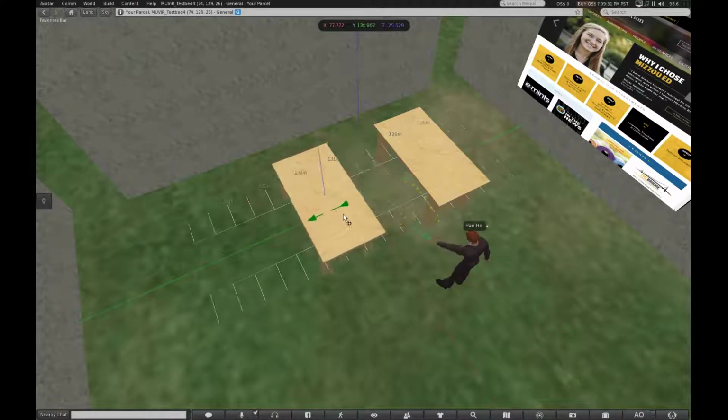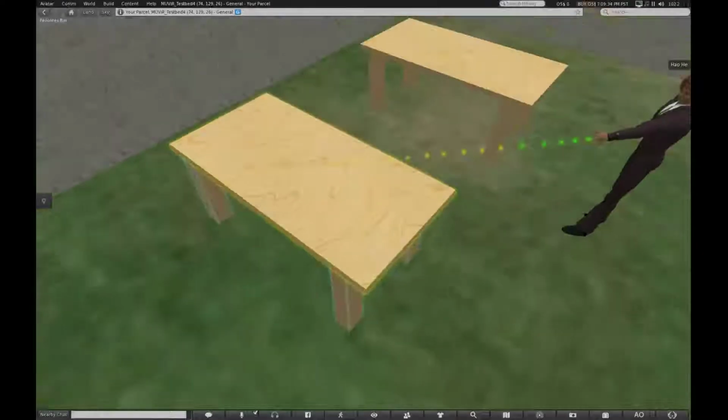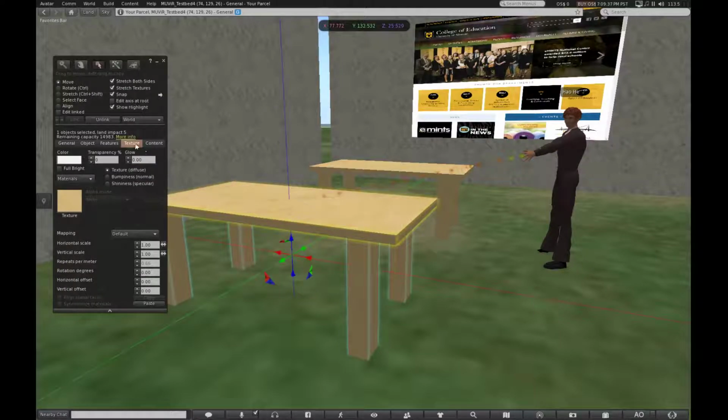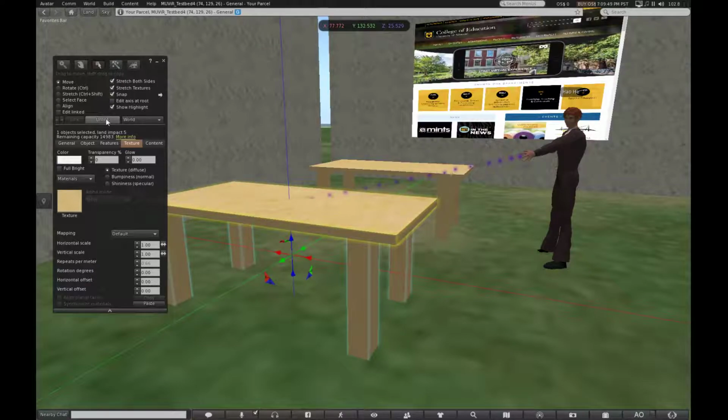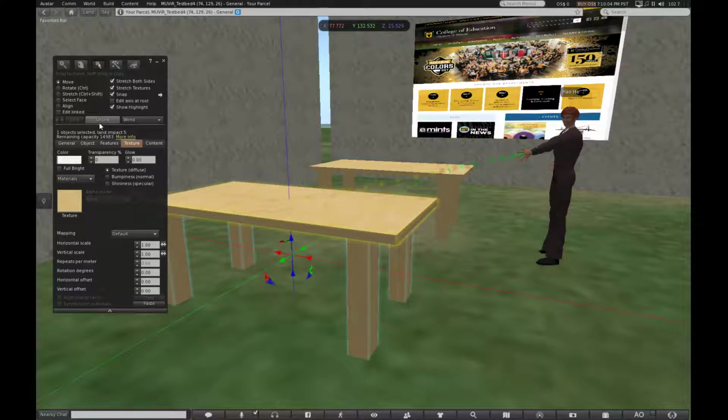To make a chair, we can just simply copy the table, and then we have another button called unlink. Since multiple objects can be linked into one object, a combined object can be unlinked and broken off into several separate objects. So if we click unlink, the combined object will be broken off. Okay, now we can select each of the objects one by one.